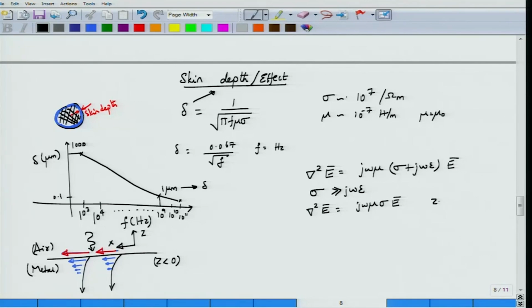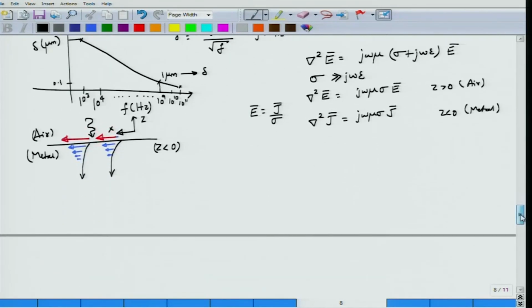Well, for region z greater than 0, that is for air, the electric field is described by this wave equation. However, for z less than 0, where you have the wave converted in the form of the current density lines, this equation needs to be changed. So for z less than 0, that is in the metal surface, I want an equation for j, not for electric field. So what is the relationship between the two? I know that E is given by j by sigma, so I can substitute for that E. When I substitute for E, I get an equation for j as del square j is equal to j omega mu sigma into j.